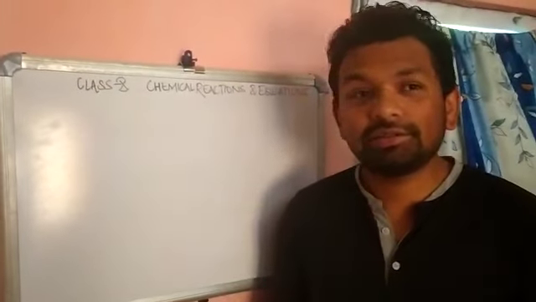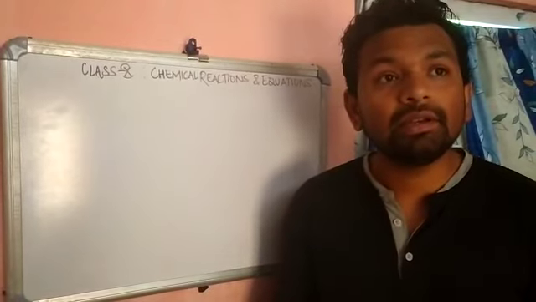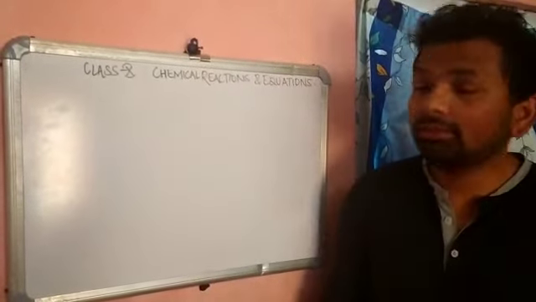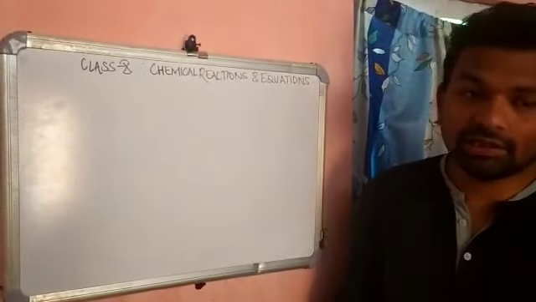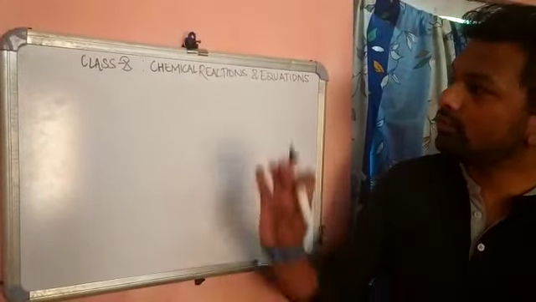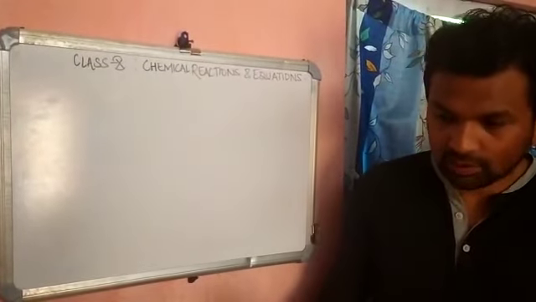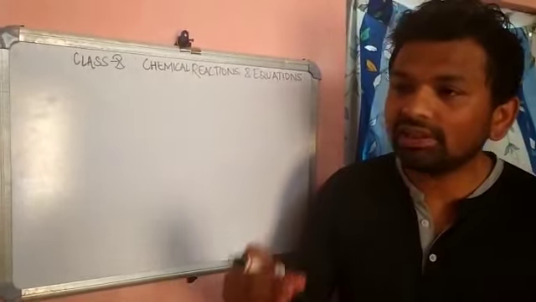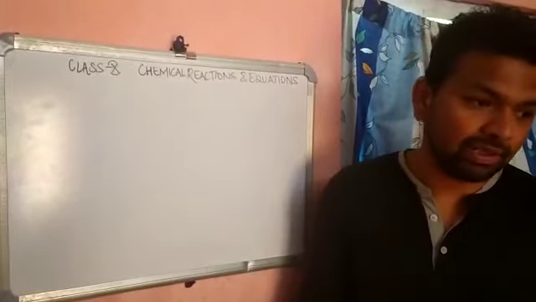As we have started the initiative of having online classes, without wasting much time, we got to start with the very first chapter, that is chemical reactions and equations. Before going into the details of the chapter, what we need to understand is why we need to represent the events occurring in our day-to-day lives in terms of chemical reactions.